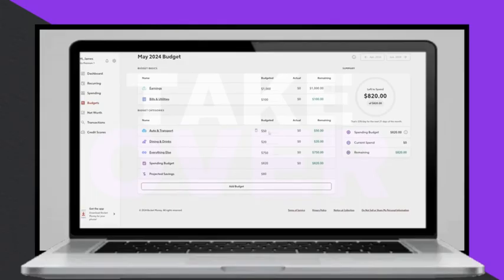To get the most out of this tool, it's essential to use it correctly by regularly checking your budgets and answering questions honestly. By doing so, you'll be able to easily track your spending and stay on top of your finances.